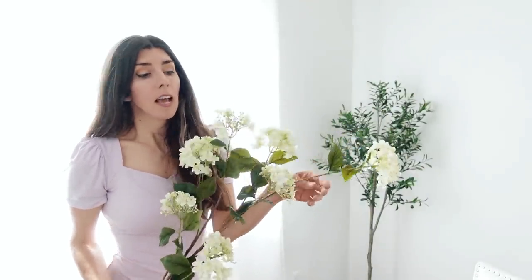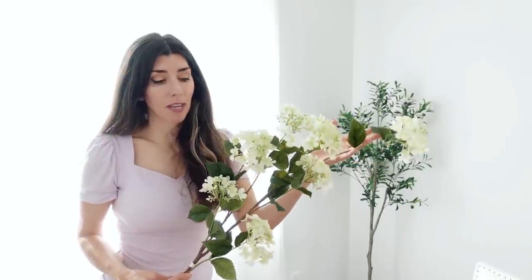We're gonna be using those blush chrysanthemums again, and then I'm gonna be using some hydrangeas. Now, for the hydrangeas, you can get Dollar Tree ones if you want to. You can get Hobby Lobby ones, which are these. You can find some at Walmart. Choose whichever ones that you like the best for your project.